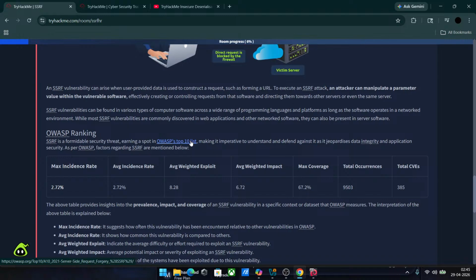SSRF vulnerabilities can be found in various types of software across a wide range of programming languages and platforms, as long as the software operates in a networked environment. While most SSRF vulnerabilities are commonly discovered in web applications and other network software, they can also be present in server software.